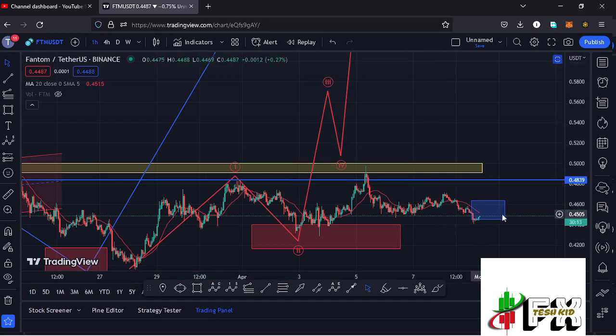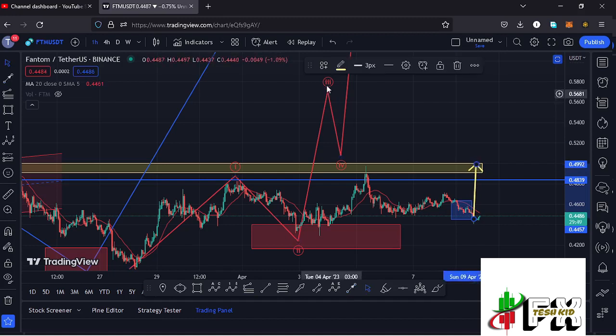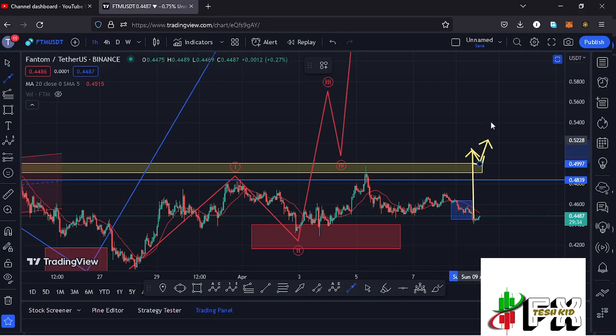And you can see at the time of this recording we seem to be having a reaction from this blue target area, which lies between the fib level 0.5 and the fib level 0.78, and there are chances that we might continue gearing up and get to the wave 1 high, which lies at around the $0.4839 mark. And the moment we manage to break above that, then that will be the first confirmation that we are back in the formation of this wave 3. And once that move plays out, I'll be watching for a break above the key area of resistance at around the 0.5 before we get a successful retest. And once the retest is in and a success, then we can continue gearing up and fully maximize our target area in the formation of this wave 3.